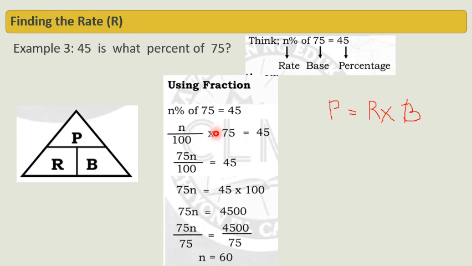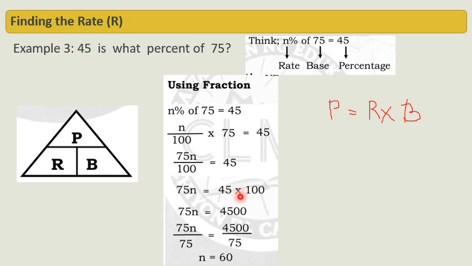So, paano natin siya isa-solve? Multiply lang natin yung 75 dun sa n sa taas. 75 times n is 75n over 100 equals 45. So, paano natin siya tatanggalin yung 100 dito? Kung divide dito, 75n divided by 100, para mailipat natin siya sa kabila, magiging multiply siya. So, may iwan yung 75n, equals 45 times 100. Nalipat na natin yung 100 sa kabila. Kung dito ay divide 100, pag nasa kabila na siya, magiging times 100 na siya.